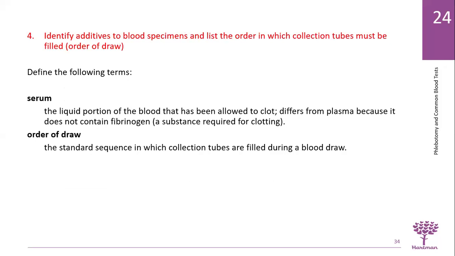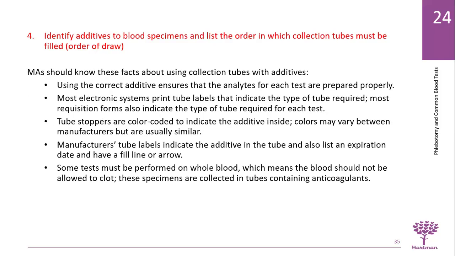You should know that serum is the liquid portion of the blood. And when we talk about order of draw, we're talking about the standard sequence in which collection tubes are filled during a blood draw. And you're going to see a couple of videos on order of draw as well. Now, here are some other additional facts that you need to be aware of when collecting blood. Some tubes actually have additives in the tube themselves. So using the correct additive ensures that the analytes for each test are prepared properly.